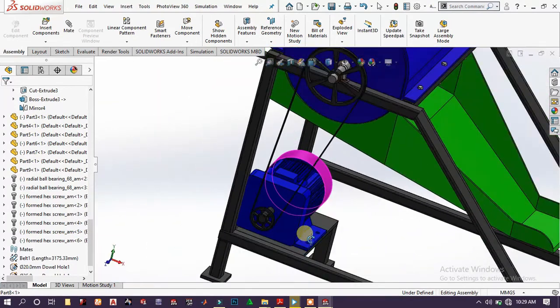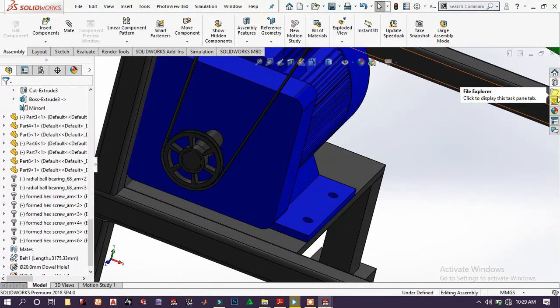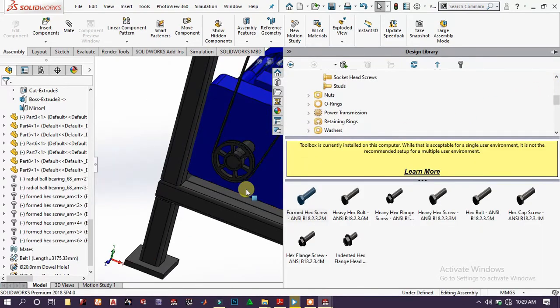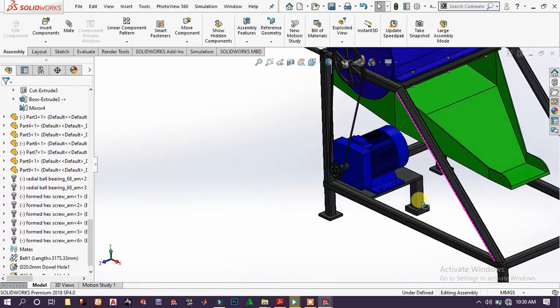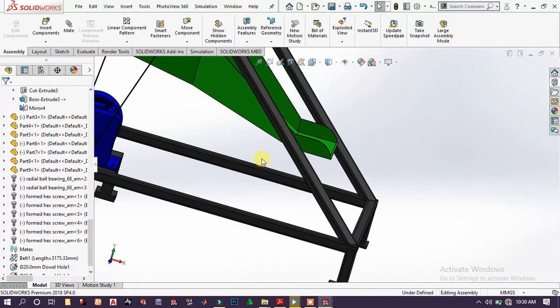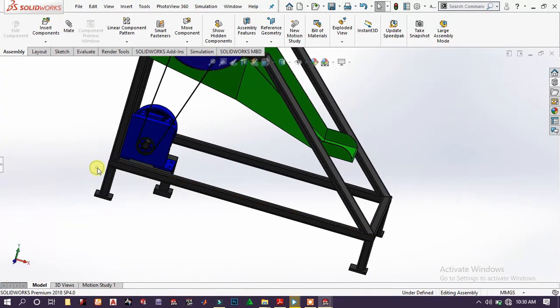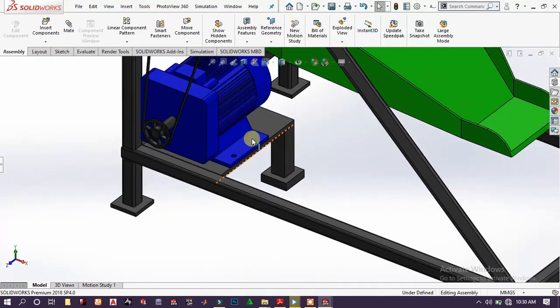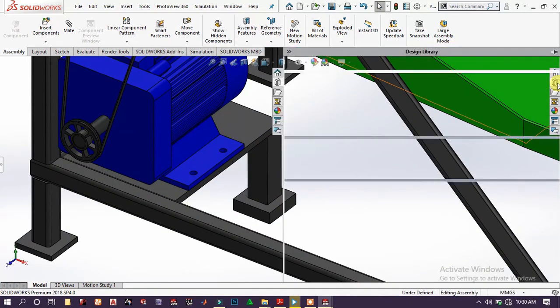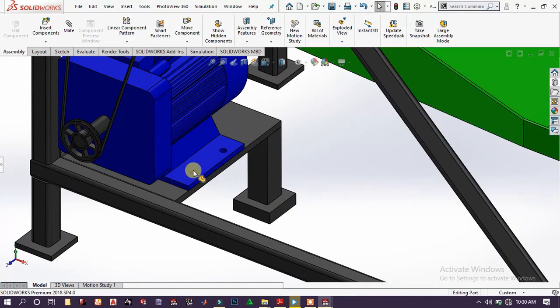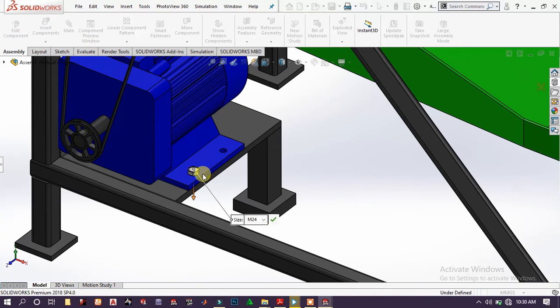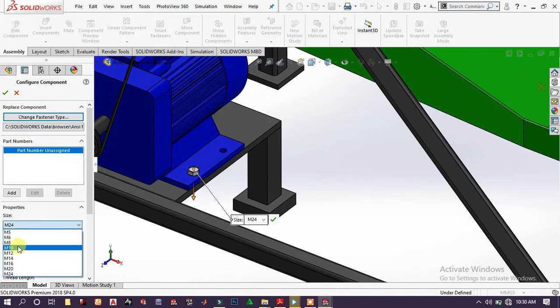Here we have to add the same thing to this motor. Snap back this tree and go to design library, choose bolt, place it here, snap back this and choose M16.